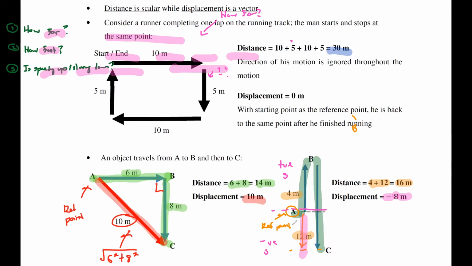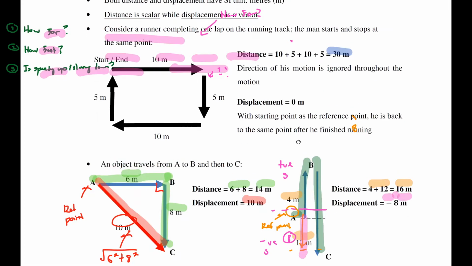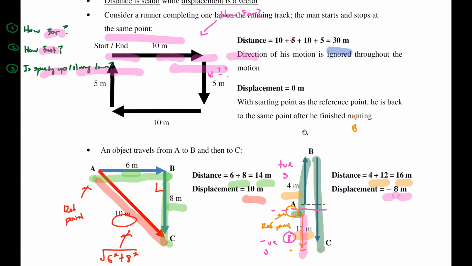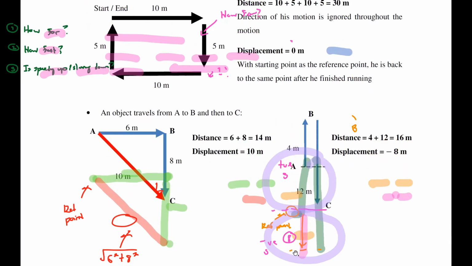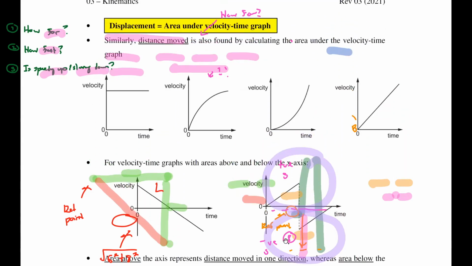So here, the total length is actually 8. It's negative 8 meters. All right, there's a way for us to determine what is positive or negative. That one I will elaborate more towards the middle of the chapter. But just know that for now, this displacement is negative because we assume that this side here is positive. So the opposite side here must be negative. Okay, right, so this is distance and displacement.